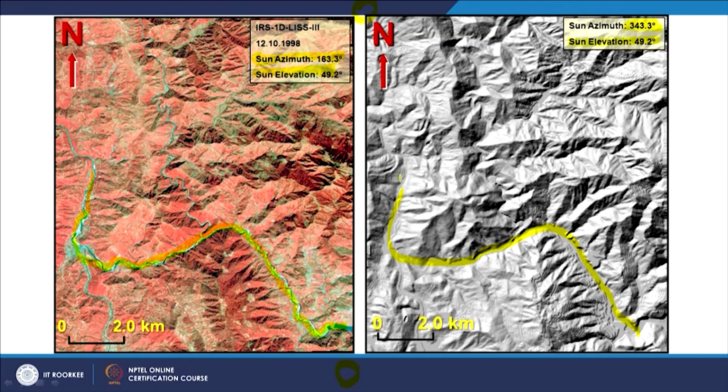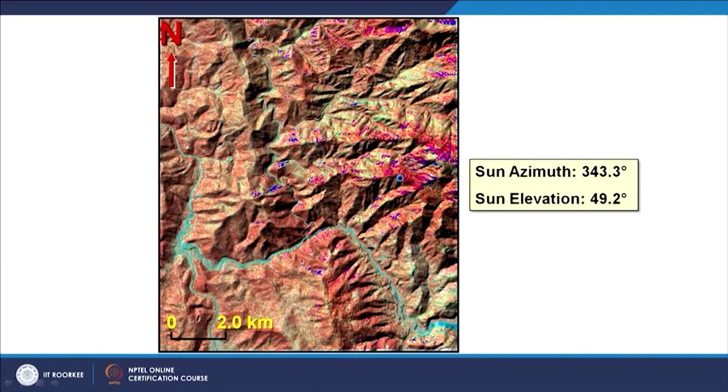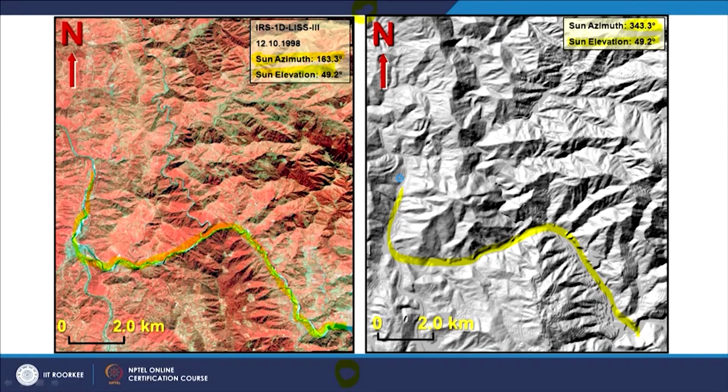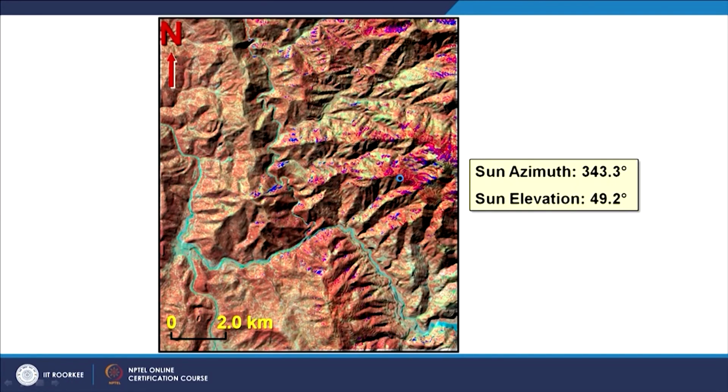So by employing digital image processing techniques, we can do color transformations and bring other characteristics of the satellite image over this shaded relief model, having the opposite illumination direction as compared to your satellite image, like here. So this is not suffering from FTPP and it is bearing all the content of your satellite image, and your river is flowing in the valley, at least it is being perceived that it is flowing in the valley. Note in the previous example that it was being perceived as flowing on the ridge, which is an incorrect perception. Here your perception will improve.